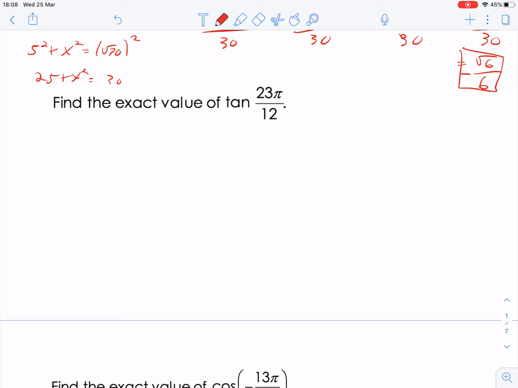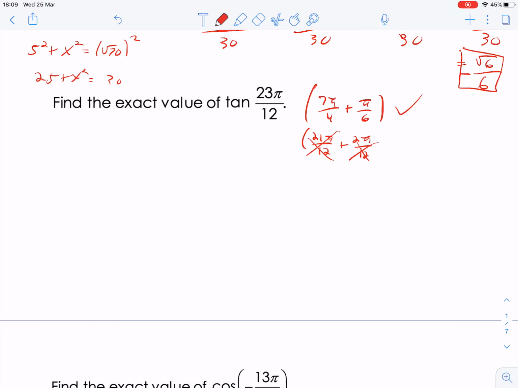All right, here we go. Tangent of 23 pi over 12. All right, we're gonna have to break this one down. Should we do it in radians or should we do it in degrees? Let's do it in radians. So 23 pi over 12 is equal to 7 pi over 4 plus pi over 6, because this is going to be 21 pi over 12 plus 2 pi over 12. That gives you 23 pi over 12. Nice. So we don't have to write it like that. We can write it like this.